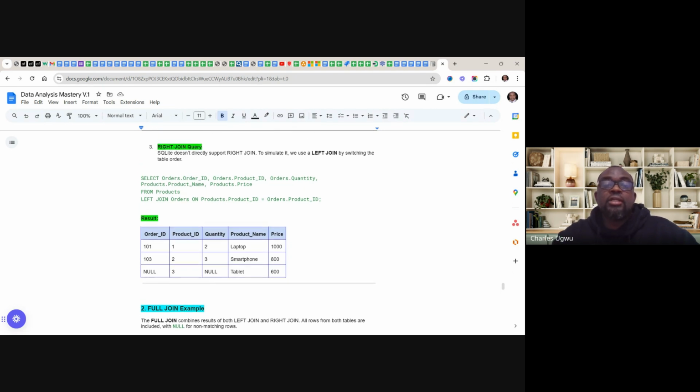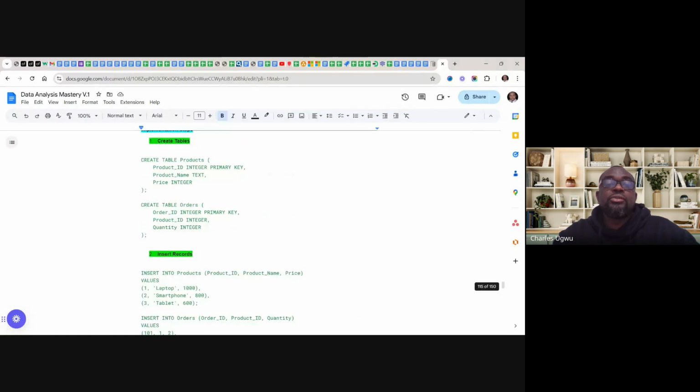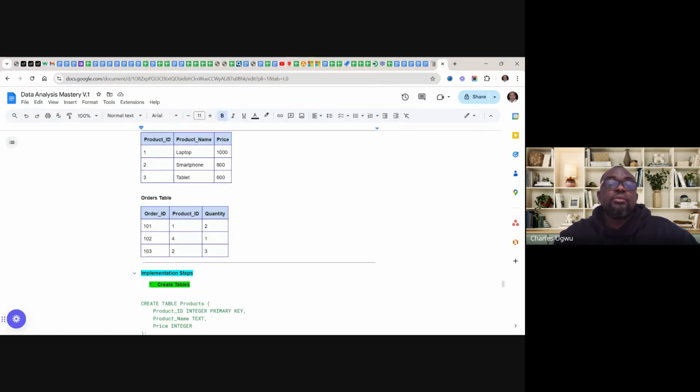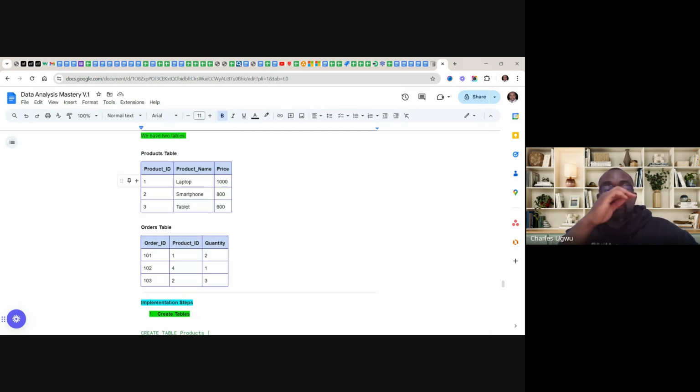Looking at these two tables, some of them match, but some of them don't. The relationship between them is the product ID.